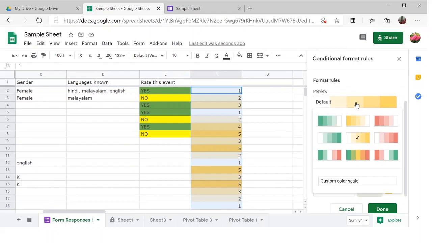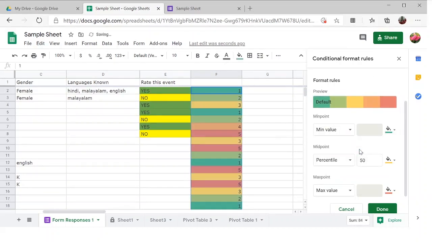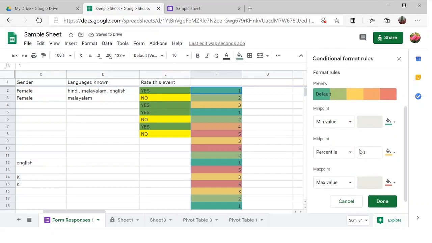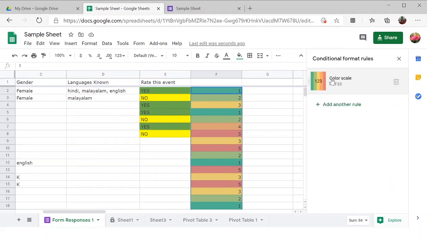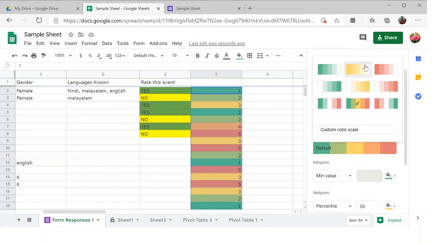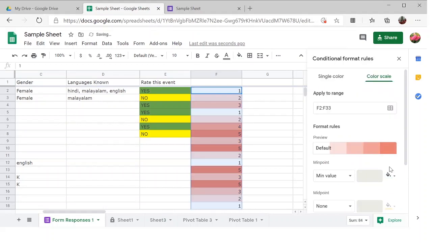So here you can see a preview is there. In the preview, you can select what color you want. So your minimum color is given. For the minimum value, what is the color, and for the maximum value, what is the color. Doing this, you can see a color range. If it is 1, you will get white. If it is 5, that is the maximum value, you will get it in a darker shade. So you can identify what the status is. So this is known as a progress tracker.